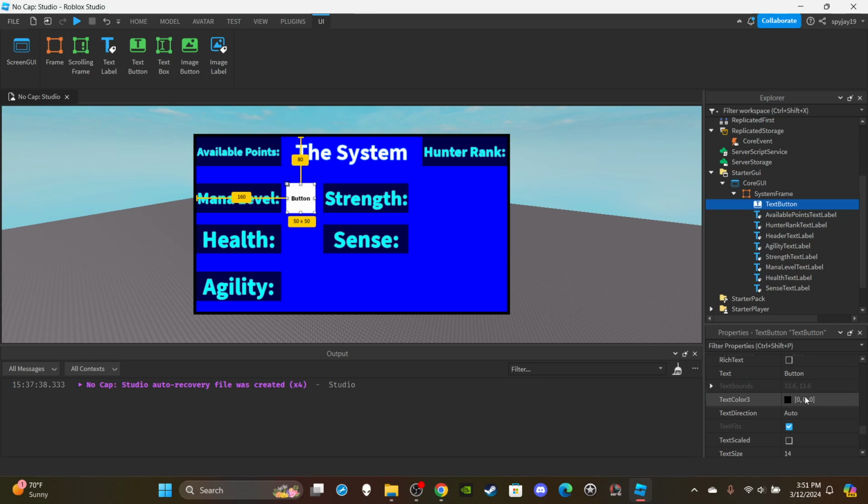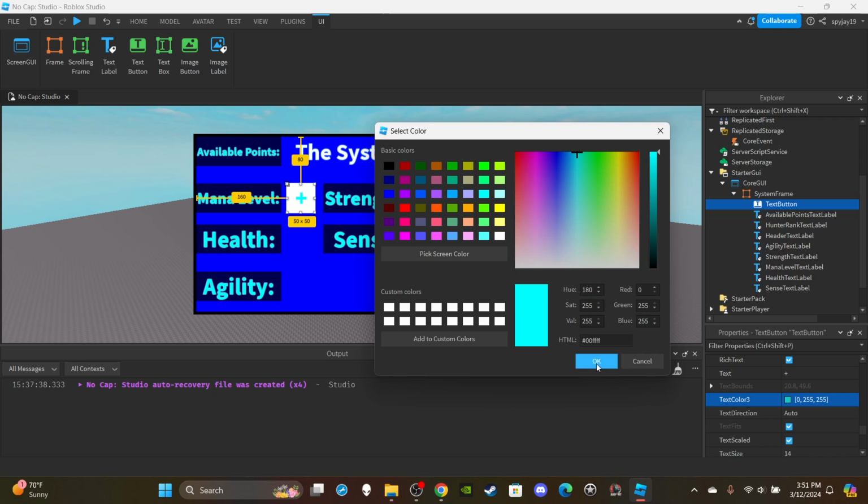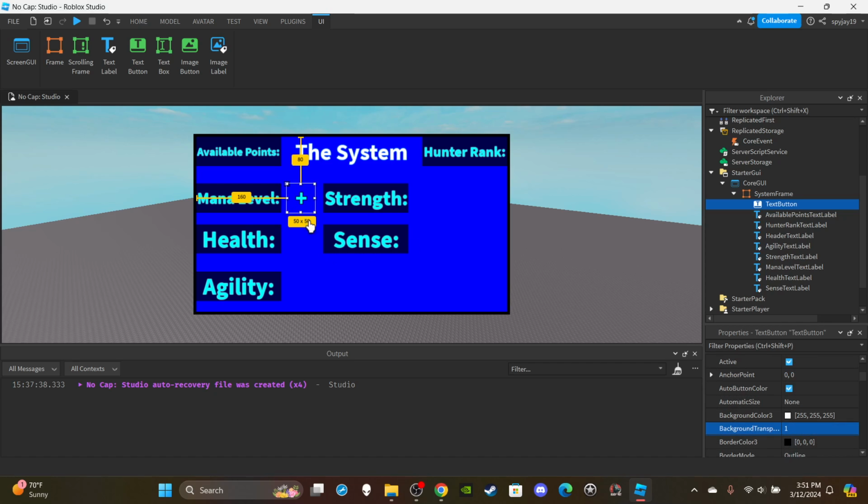Then we'll bold the text. For the text, just put a plus icon. Here's how you increase your stats. Now I'm going to make this a nice bright blue too. Text stroke is going to be black. And then of course background transparency is set to 1. You want to have it right next to the label, just like that.